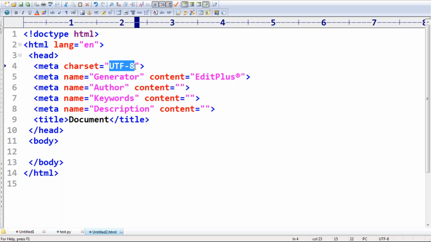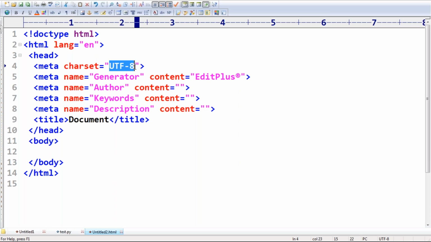Similarly, HTML is also not case sensitive. You can write HTML in lowercase or, if you want, uppercase also. You're never going to face any change in the functionality. Everything is always the same. Good. So for now, I don't want to use these other things. Just leave that part, but the title is required.